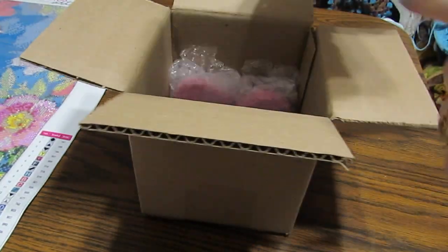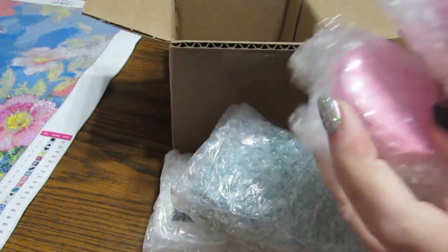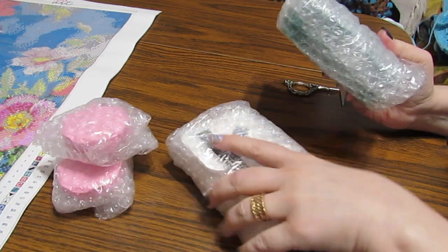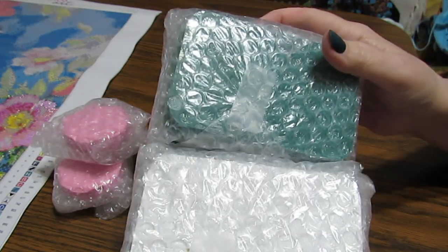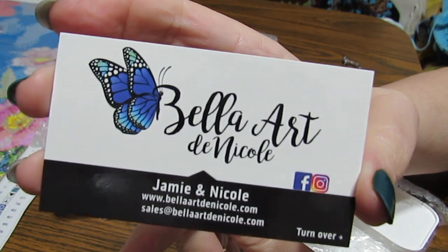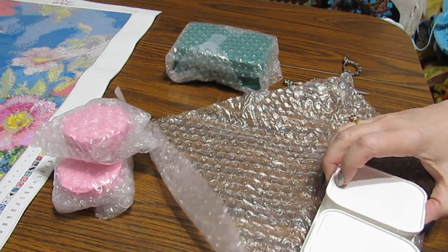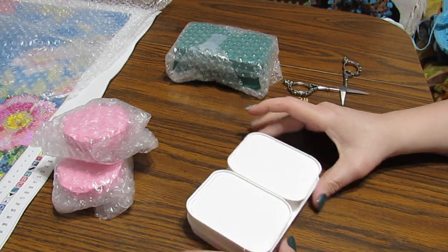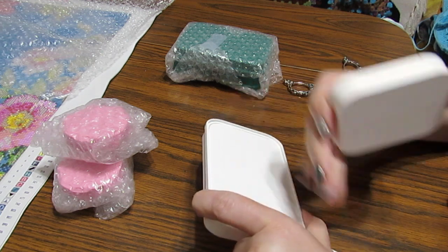I'm excited to show you my goodies. Here's one set, here's the other set of trays, and I also ordered some grinders so we're gonna look at those. In case you don't know what a grinder is, we'll talk about that. Our colors are green and white, so this worked out perfectly. This is from Bella Arte de Nicole - you can recognize the butterfly. Nicole loves butterflies, I love butterflies, so I just think that is so cool.